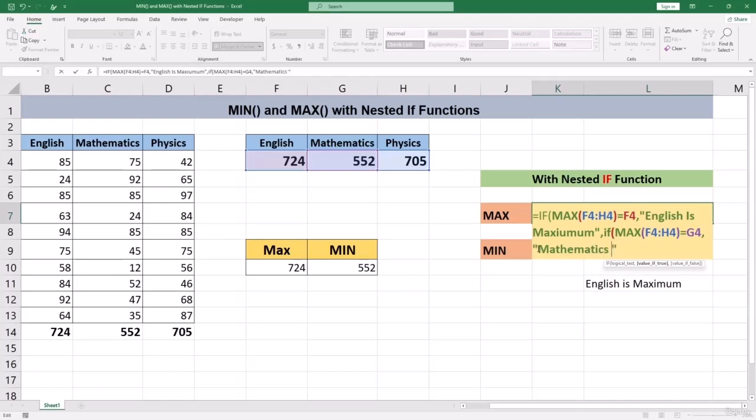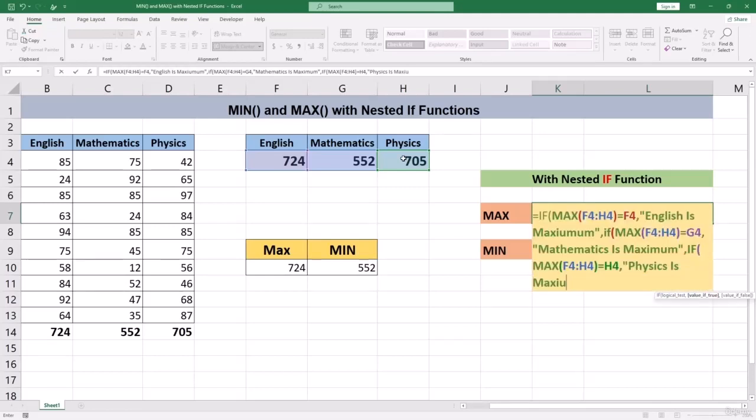Mathematics is maximum. All right, after that let's give a comma and write the if function again, if then the maximum function, nested between this if function, and then let's select this whole table again, close the bracket, and give is equal to physics, give a comma, and then put it in quotation marks, which is physics is maximum.